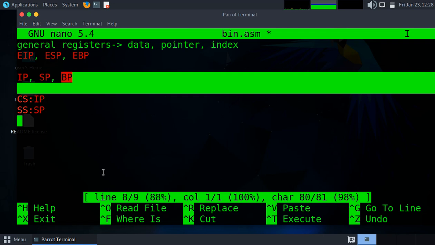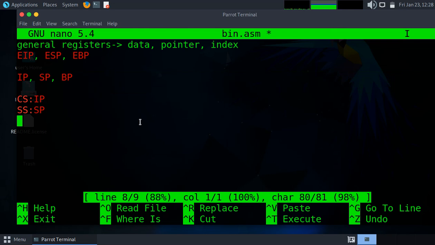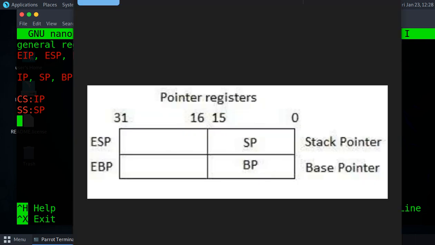We shall take a look at how we can use all these registers in future parts. Even those who are doing disassembling or reverse engineering will also apply these registers, and see how you can use them if you want to manage data on the stack. In the next part we shall take a look at the index registers.